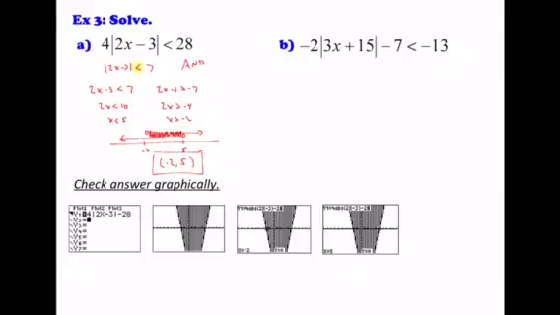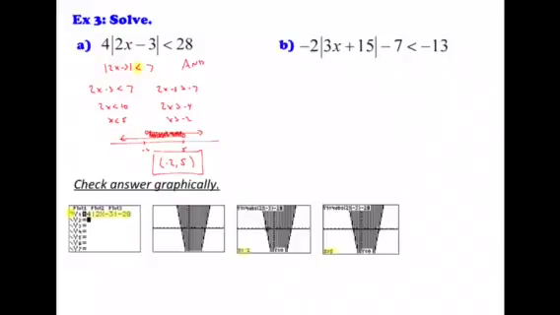Now in this one on the graphing calculator, what I did is I set it equal to 0, so I subtracted the 28 and then plugged that into the calculator. Now on the left-hand side, you can actually change where the graph shades. If I set it equal to 0, it would be y is greater than. So if it's greater than, we want to shade above. You can see that it shades everything above it. And if you look, what are those values between? They should be between negative 2 and 5. On the left-hand side it's negative 2, and on the right-hand side it's 5.